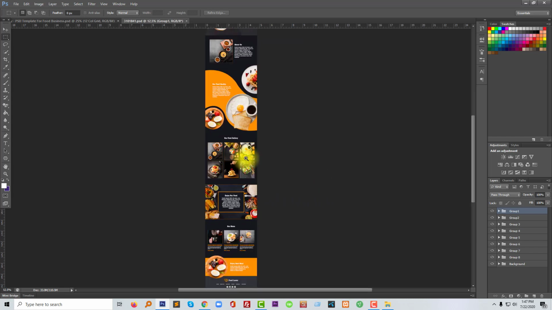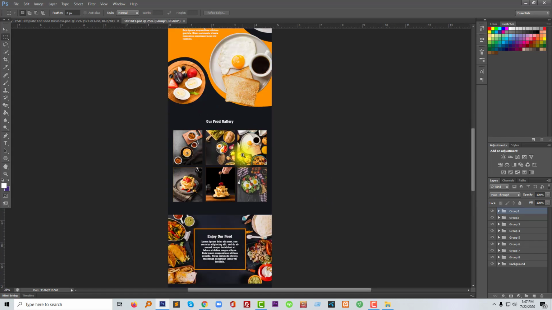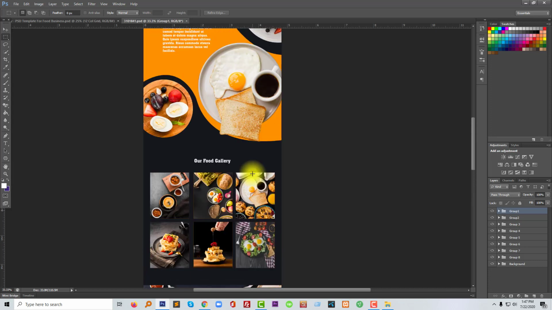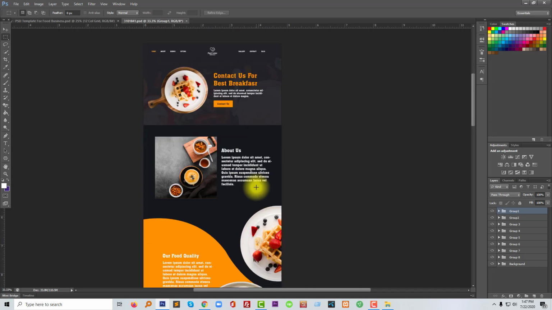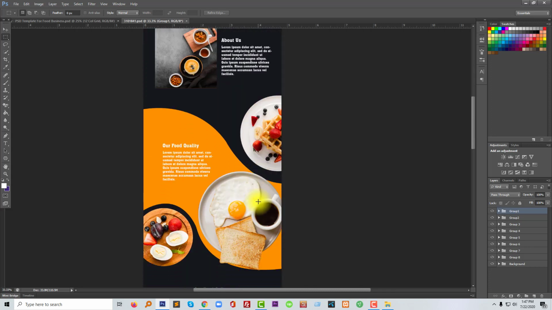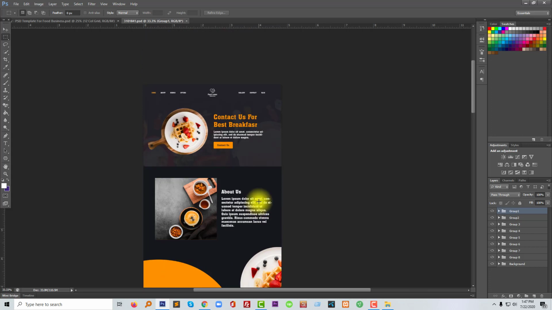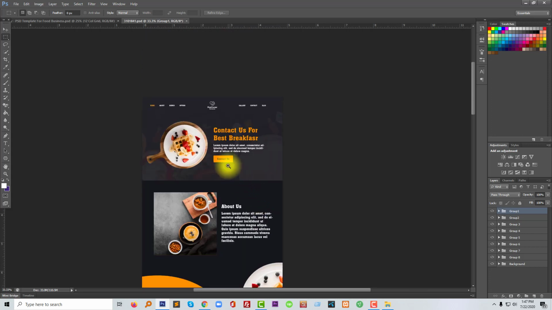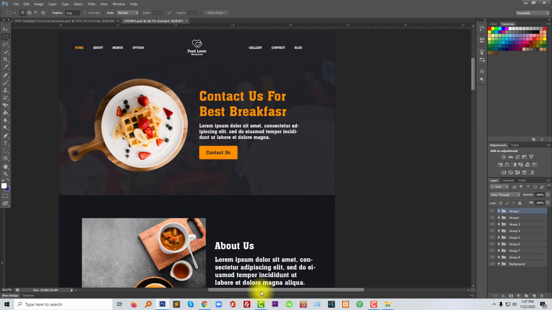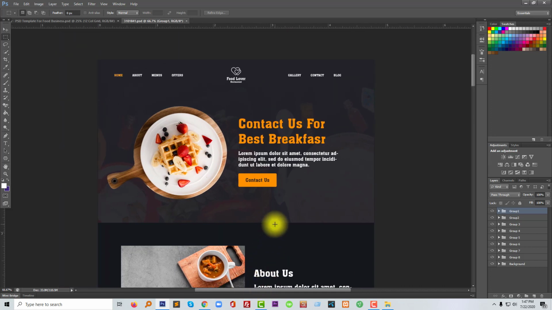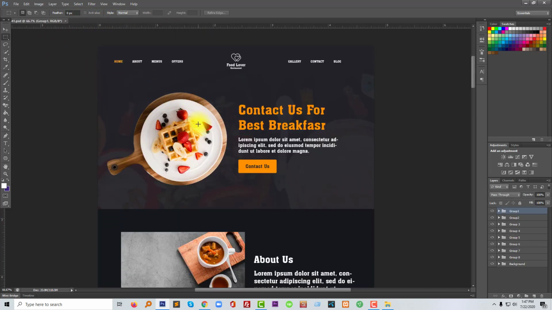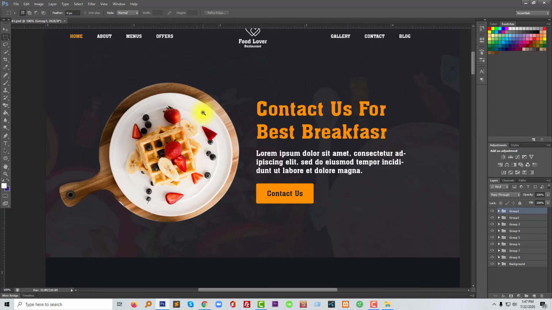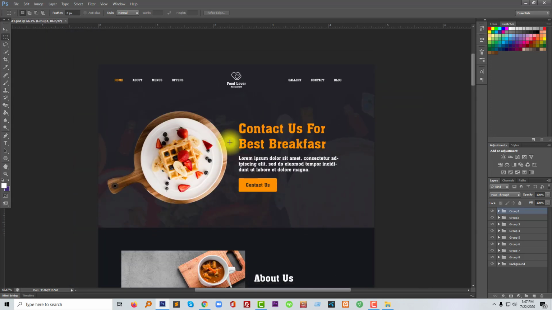This one, I think this one looks better than the previous one. It has advanced type, some sections, so I think we should work in this template, and it will help us make our website more professional. So I'm going to skip this one, and I've picked this one to start our design.